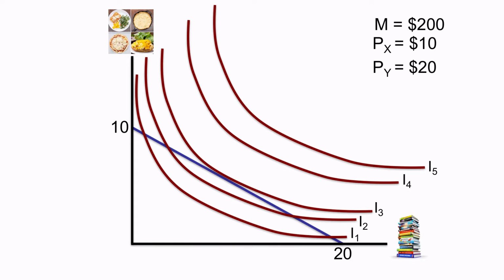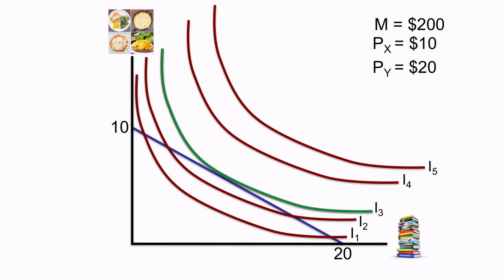Well, he will clearly not consume along I1 since there must be another indifference curve to the right of that one he could afford. And the same applies to indifference curve 2. And in this way, Tom will continue to move to the right looking for the farthest indifference curve that just touches the budget line. That indifference curve is I3. From that point, Tom is not able to move any farther to the right. Notice that even though he would like to consume I5, he simply can't afford that indifference curve.